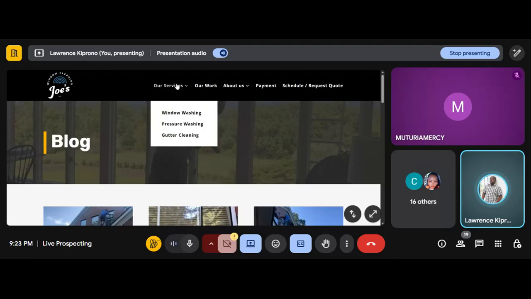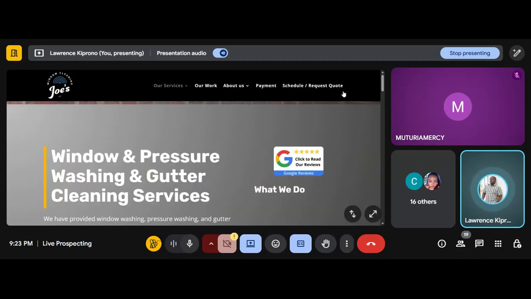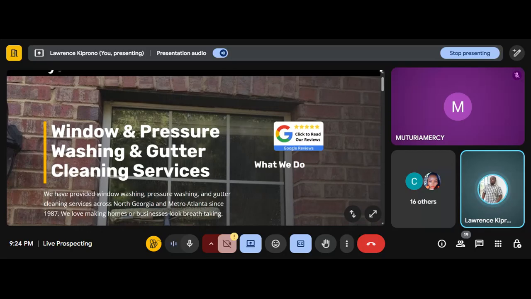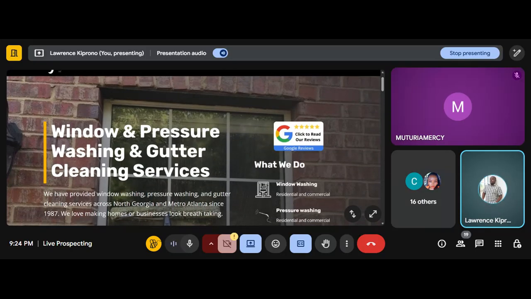Then I think I have a problem with the structure of the homepage. So the homepage lacks conversion elements like why choose us, problem statement.